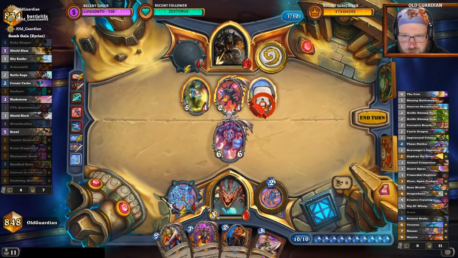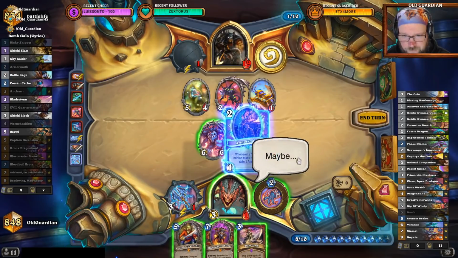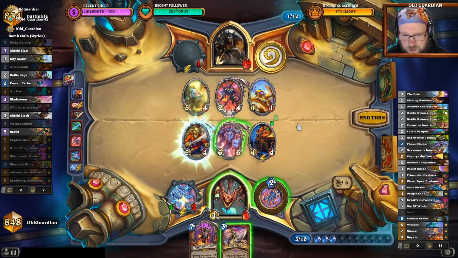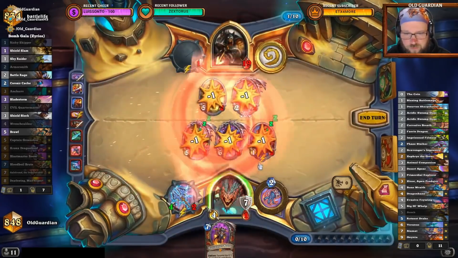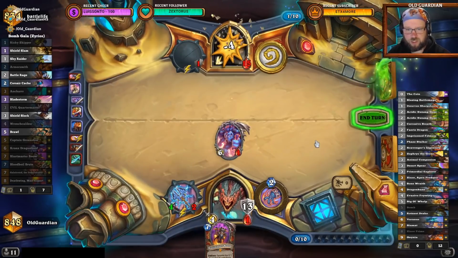Because Kronks is going to hit over there. Kronks goes to 5 health. Everything else is at 4 health. Yes. So I'm playing the Armor Smith. And then I'm playing the green skin to buff up my weapon. Lots of 4 health minions on this board. Kronks will kill the 1/1. Then Bladestorm is going to kill all the 4 health minions and generate tons of armor for me.